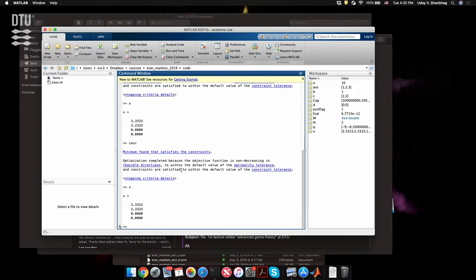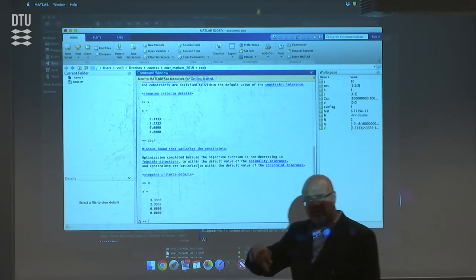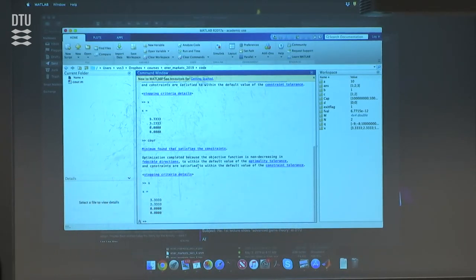So suppose you change the cost function to 1:n and a prime, which is a transpose. What this does is it makes the cost functions 1, 2, 3, 4 for different players. What do you expect to happen? At this point, it's a single location problem. You expect high-cost producers to produce less at equilibrium, right? And that's exactly what I see. I want you to make sure that you can see that.